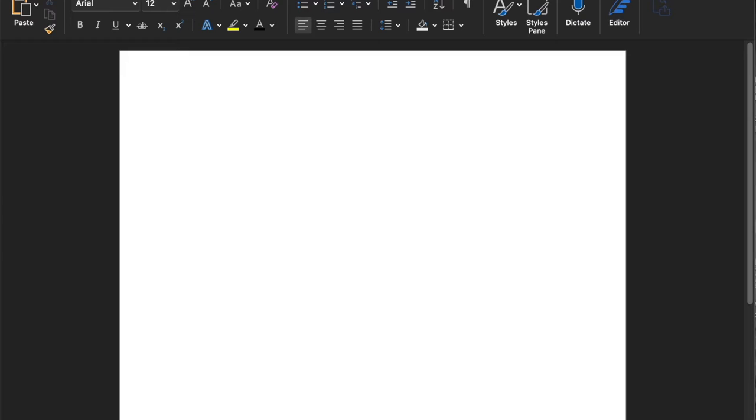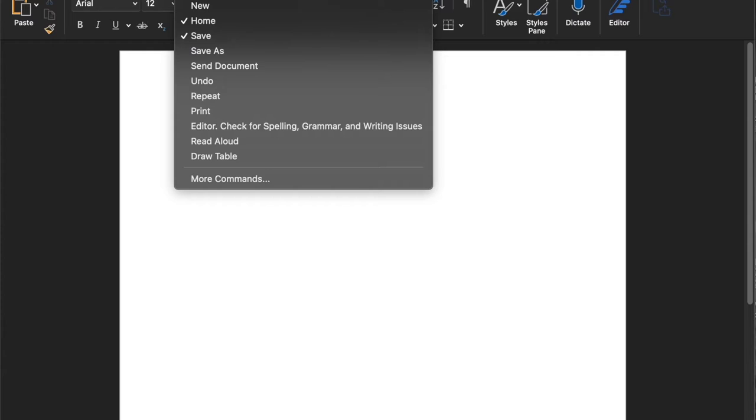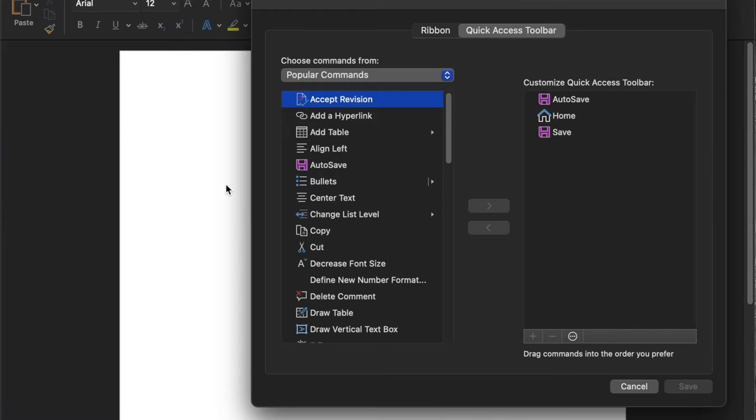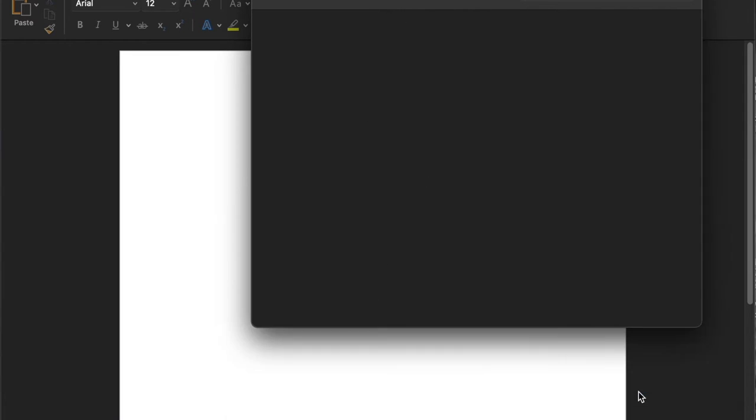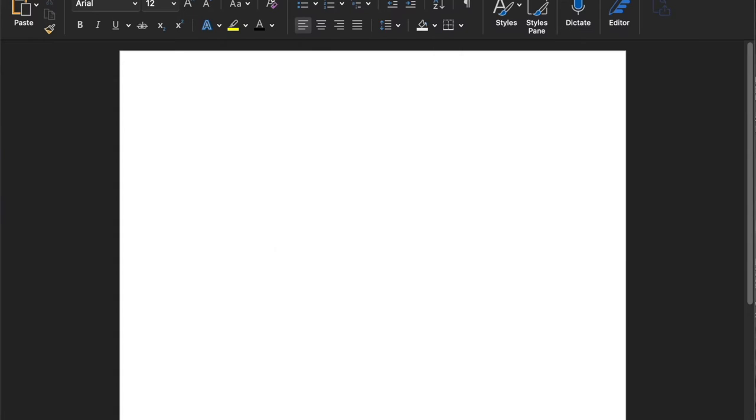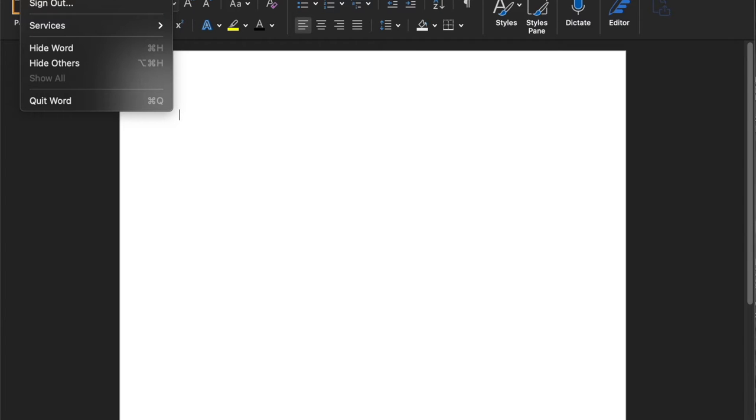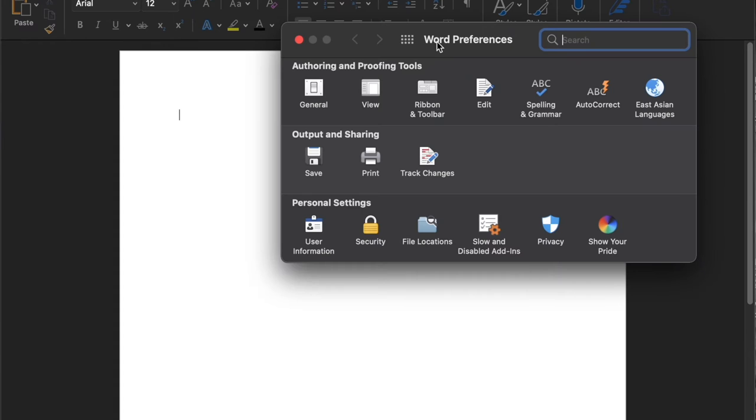The easiest way to modify your quick access menu is simply to click the three dots at the end of the menu. Go down to more commands if you want to see more than what shows up in the initial pop-up window. And everything I'm going to show you from here on out is able to be done from this location as well as where I'm going to take you. I'm canceling out of this because I want to show you how to get into this another way. That way you have both resources, even though I think this is the easiest.